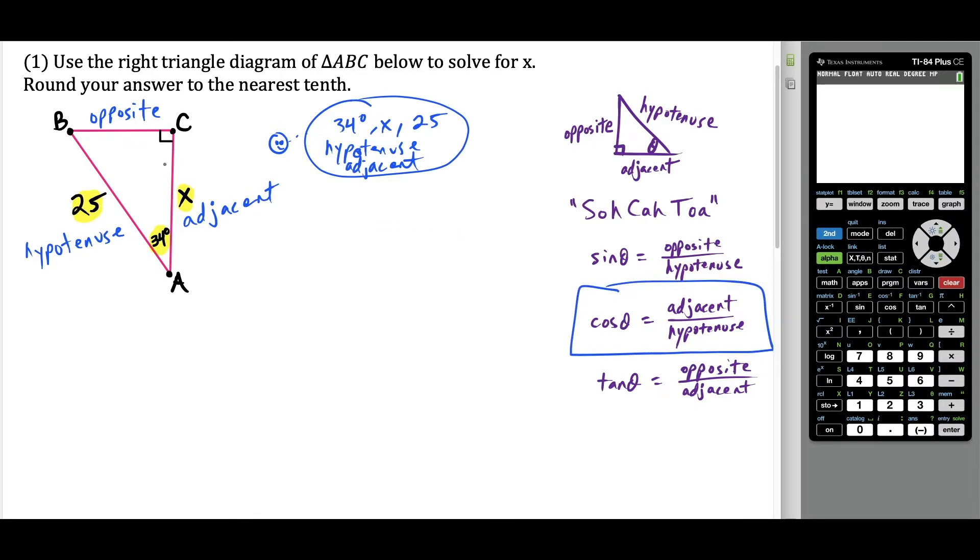So this is the one we're going to use to set up our equations to solve. So I'm doing cosine of angle A, which is 34 degrees. And this is going to be equal to the ratio of the adjacent side to A, which is length x, which is what we're trying to find, over the hypotenuse, which is 25 units long.